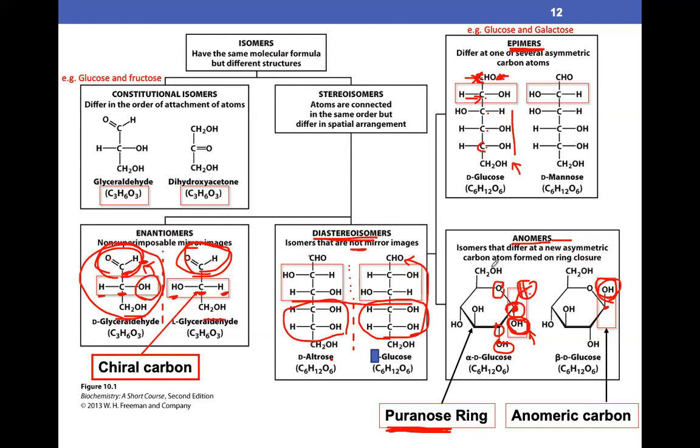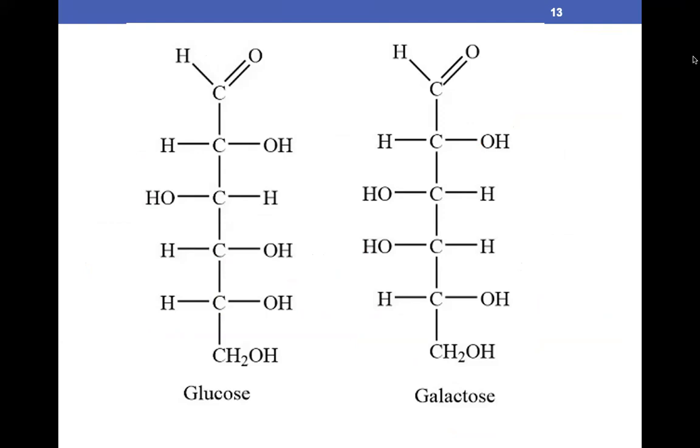Okay, so remember we talked about epimers, right? And I told you that by definition, an epimer is when I have multiple chiral carbons and only one of those chiral carbons is a mirror image. The rest of those chiral carbons are all identical. So I'm going to tell you right now, glucose and galactose are epimers of each other, okay? But I want you guys to tell me, look at these two structures, count the carbons, and tell me at which carbon are they mirror images of each other? Are they epimers? So the way that you say that they are epimers is at carbon something.